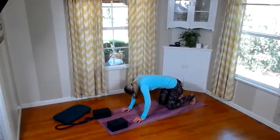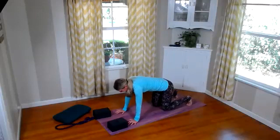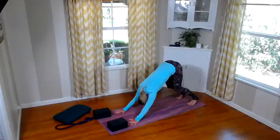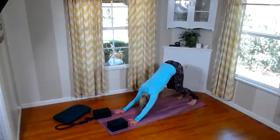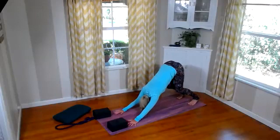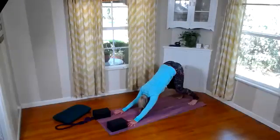Let's curl our toes under, keep our knees bent, and lift our tails up to the sky so that you can lengthen through your spine. Crown of the head down towards the floor. Tail is lifting towards the ceiling, towards the sky. Lengthen through that spine. Imagine that the vertebrae are lengthening, getting longer, making that spine longer.